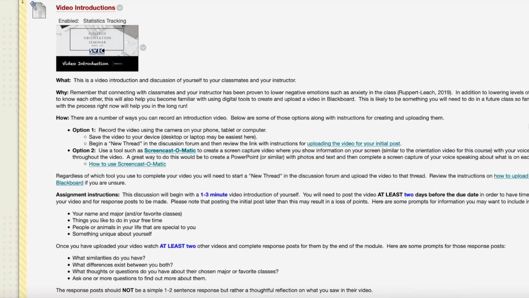For example, if they are going to enroll in a public speaking class that is fully online, or any class really that requires some kind of presentation, they will want to know how to use tools such as this, such as Screencast-O-Matic, or just using a typical camera to record their information. So that's what the point is of this particular assignment.